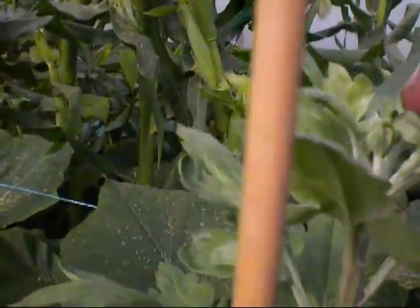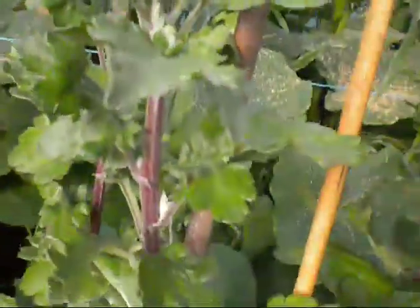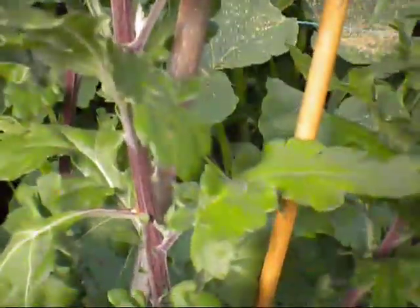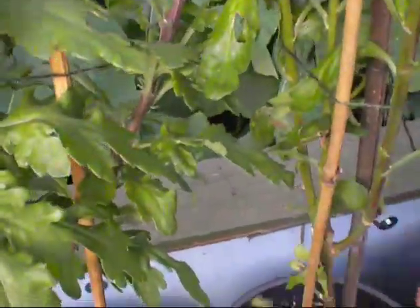I just like to work my way up the sides, and then once I can see the break bud, these will be nipped out, no problem. So yeah, they're looking fine. They're a little bit raggedy yesterday. As I say, I've been taking some of the leaves off because leaf miner has been burrowing away and eating them away, so that's my next job, is to get them a damn good spraying, and that'll fettle them.